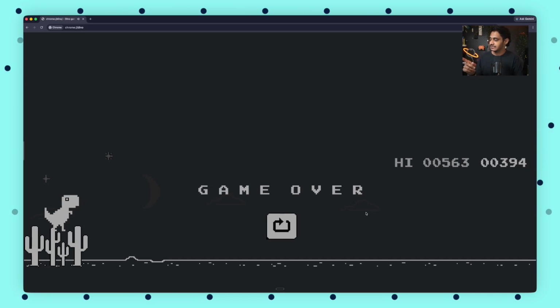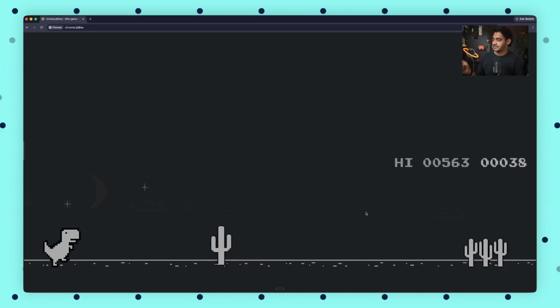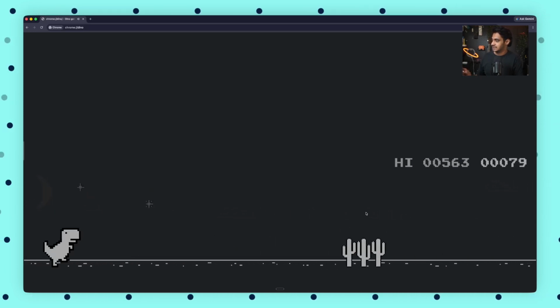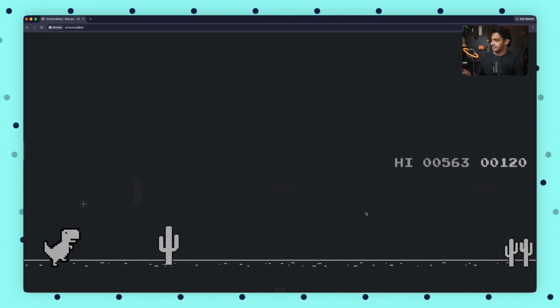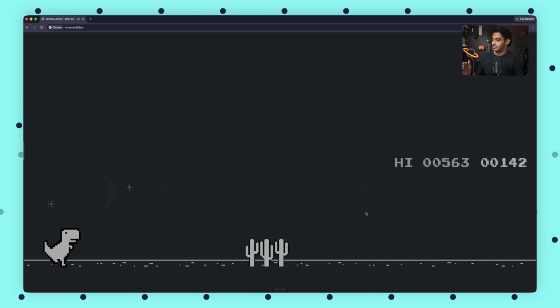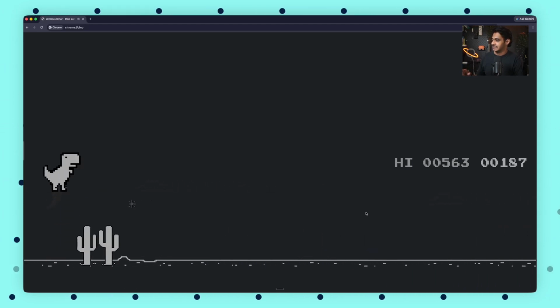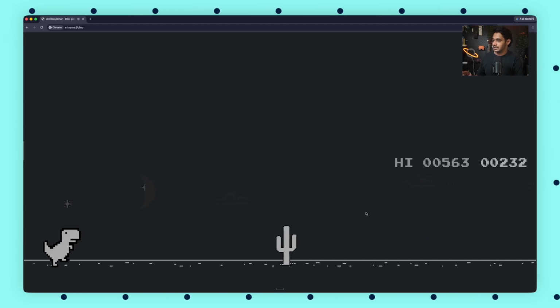Okay, so there's speed, but I think there were also birds that would come. I remember I played a few weeks ago. So let's see if we can get to that level. I think that was more of a sky obstacle. So it has a ground obstacle, which is the cactus, and a sky obstacle too. So we'll try to see.